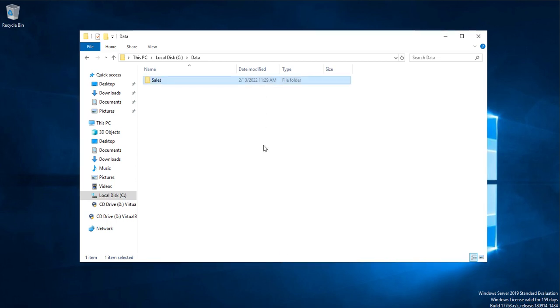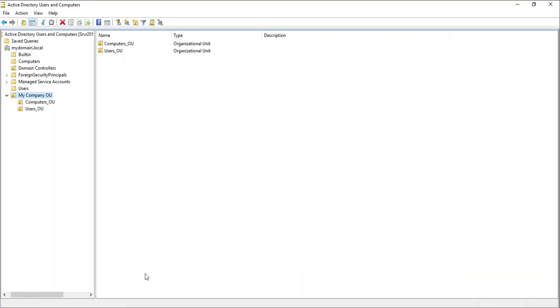Now we have a share that we have established on the network. So this share is now available on the network. The next thing is to go to Active Directory and add that share as an object. So here's my Active Directory, and I want to put that share. I can put it in the users OU or computers OU, but it doesn't make sense to put it there, because the computers OU just represents computers, the users OU represents users. Computers will just have computer accounts.